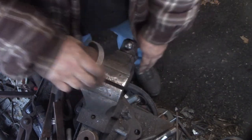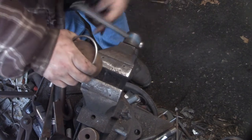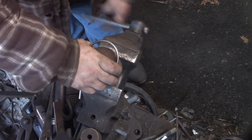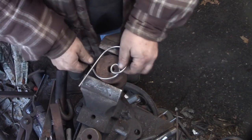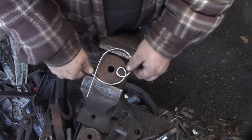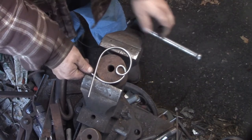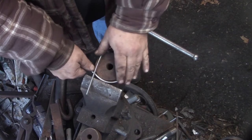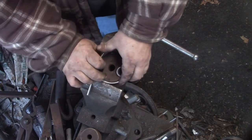Actually, I wouldn't have had a die able to fit in it. Like that big one I had, like that one. Although, if that hole goes all the way through, I don't know if that hole goes all the way through. But I've got a whole bunch of those that I use in the bender.